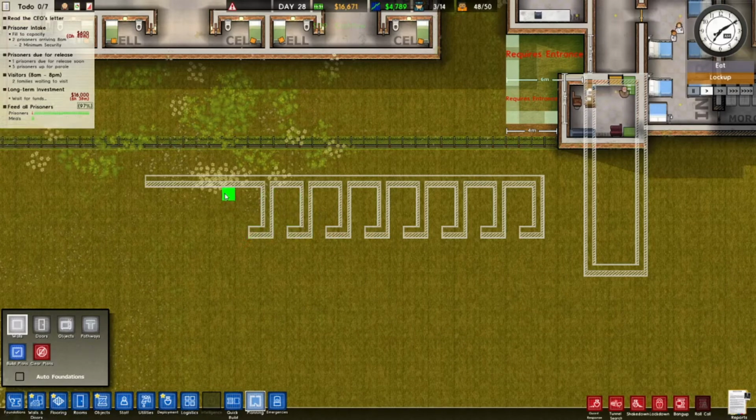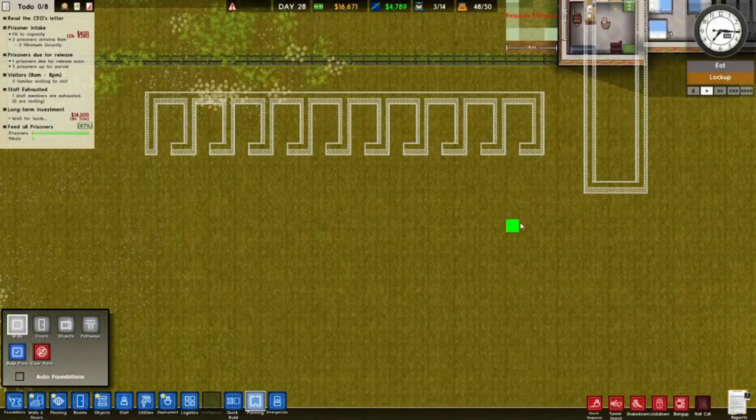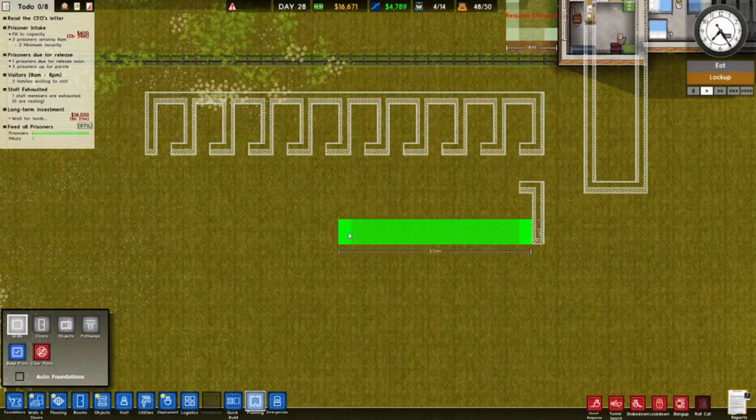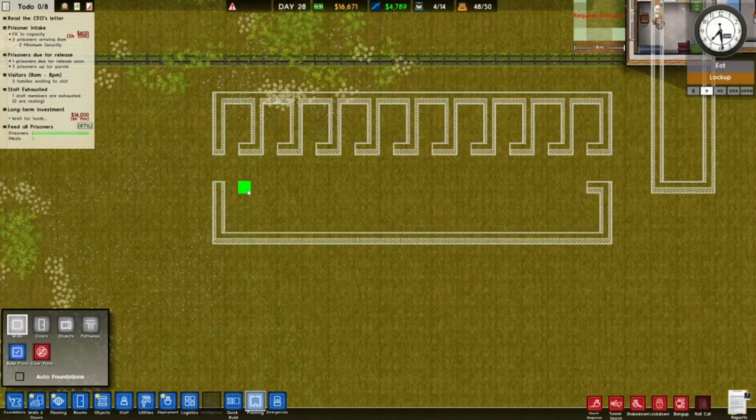For this, they are going to be having their own kitchen and their own canteen area, and that's okay. That is perfectly fine. But we are actually 1, 2, 3, 1, 2, 3. There we go, and we then just pop this over here to here and pop that there. And that's pretty much it.